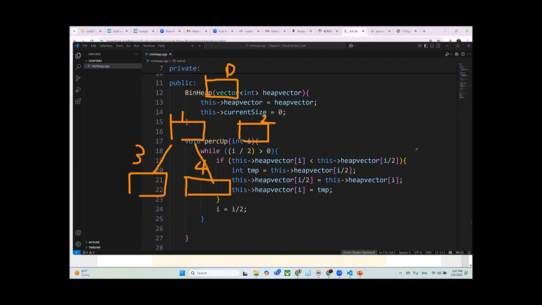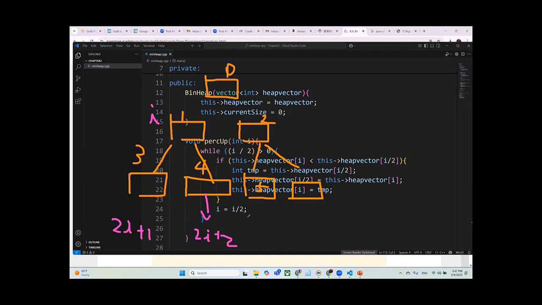So if your current node is i, then this one is 2i plus 1, this one is 2i plus 2. And then your right side points to 5 and 6.